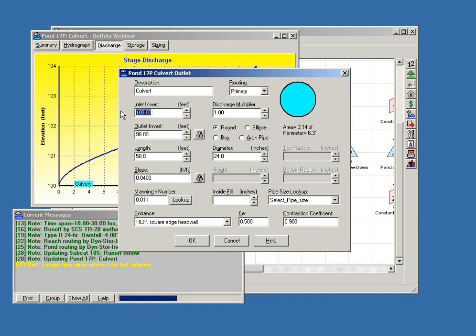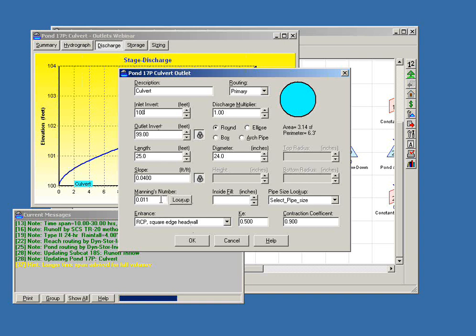So normally, if I change this invert elevation to 101, as I change the invert, you may have noticed it's recalculating the slope of the culvert. But instead, we could lock the slope, and then when we change the inlet, it's recalculating the outlet elevation. So depending on what we lock, it'll recalculate different parameters. If we lock the outlet as well, then I believe it will recalculate the length, in order to match the slope and outlet that we've locked in.